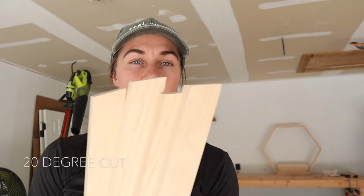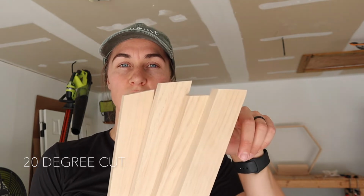Went ahead and just did the 20-degree cuts on all the bottoms. That way these sit really nice and flush on the ground as opposed to just kind of, you know, having one end stick out.